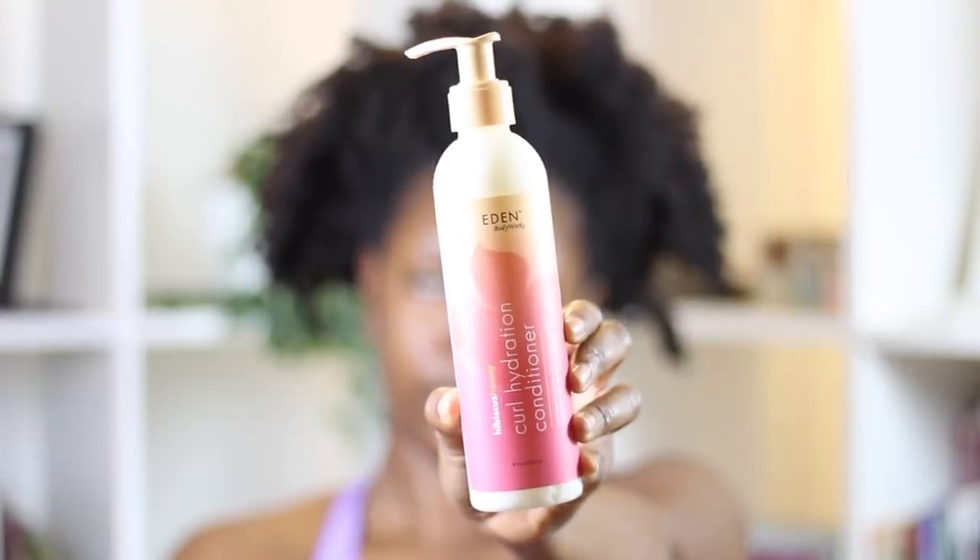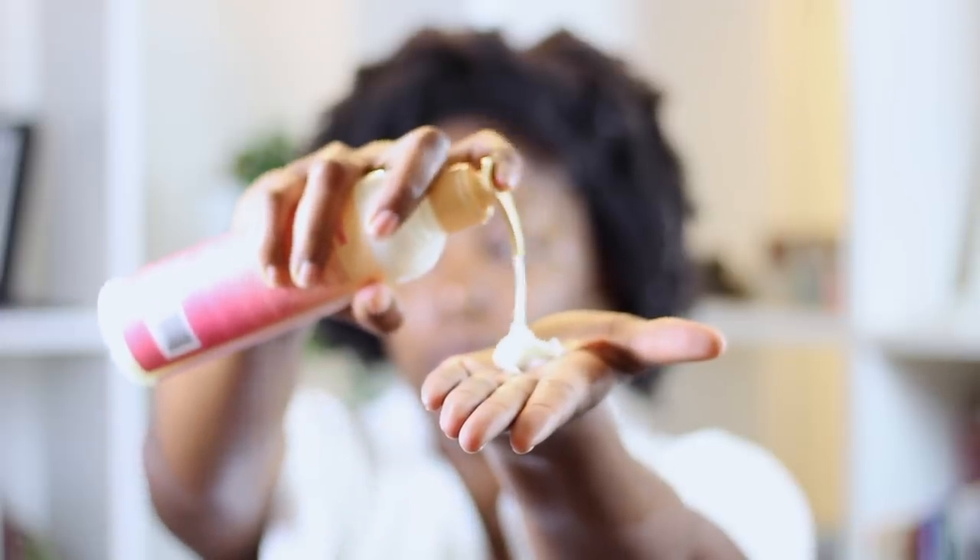I really don't have any complaints. I think if your hair is looser textured or finer than mine, you could probably even detangle with your fingers and a wide-tooth comb with that shampoo — it's actually really really softening to the hair. I went ahead in with the curl hydration conditioner.